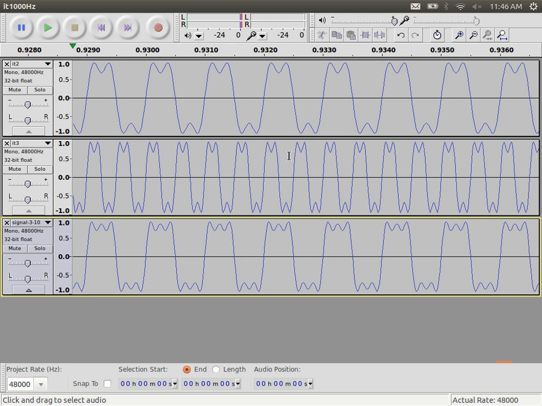Three signals, A, B and C. Which one is better? B. Why is B better? Why did you choose it? B has the highest data rate, 4,000 bits per second. A and C, 2,000 bits per second. Normally we care about high data rate, okay? We want higher data rate. So, always use B. Well, no, there are some other trade-offs to consider.